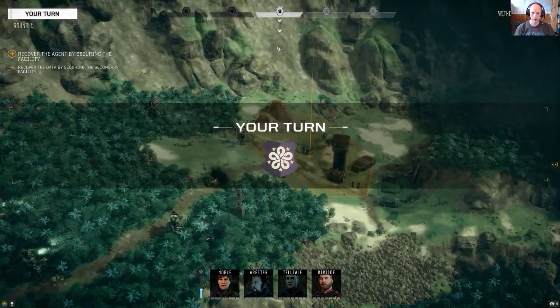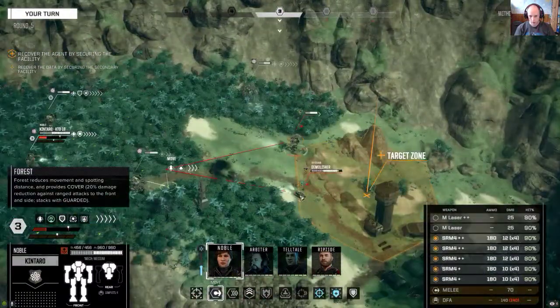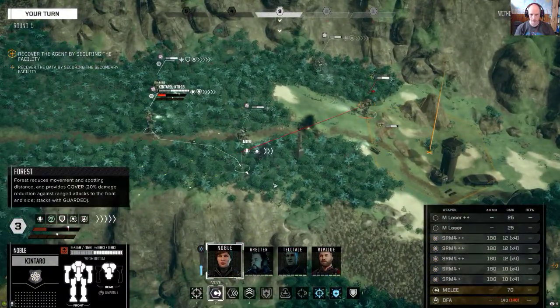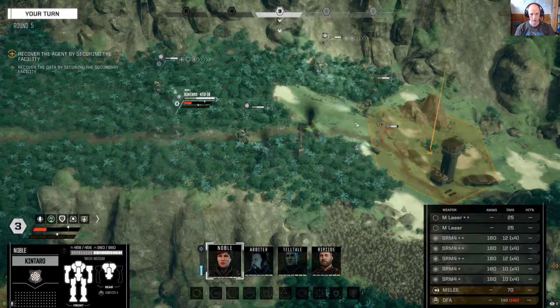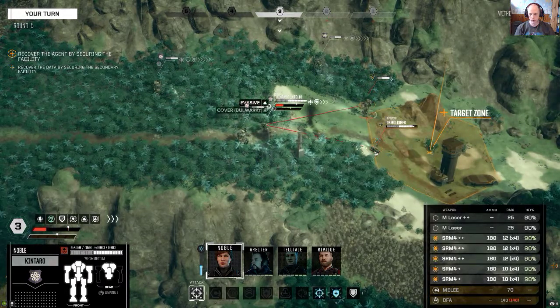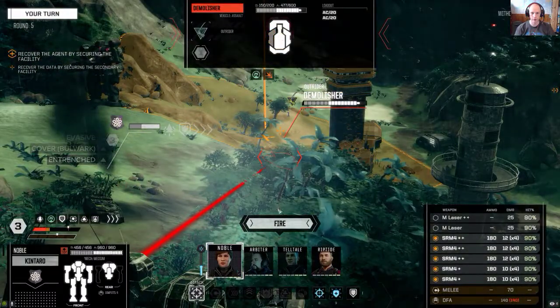Okay, good. So we've got that down and Noble. Aye, aye. So its left side is over here. I need you to get here. Whoa, don't have line of sight there. I need you to get here. Sideways on. And just let rip with SRMs. And we hope enough land.